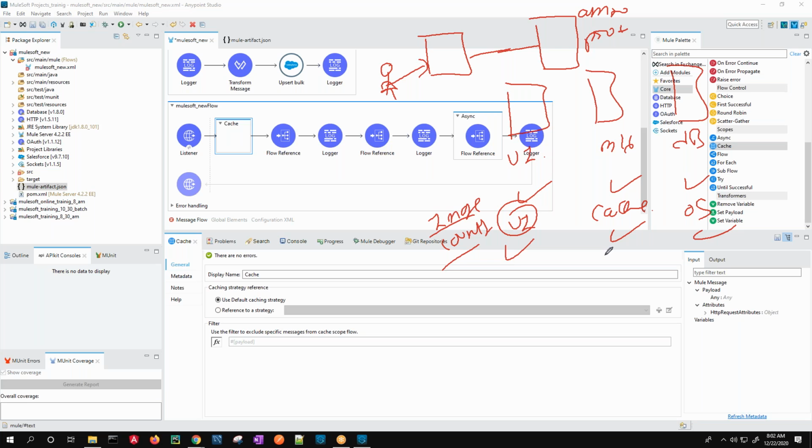To avoid that, they will use a caching mechanism. They will identify based on the URL whether it's a duplicate or a unique request. If it is unique, they will give it to the database. If it is a duplicate request, the response will be served from the cache and go back to the user.